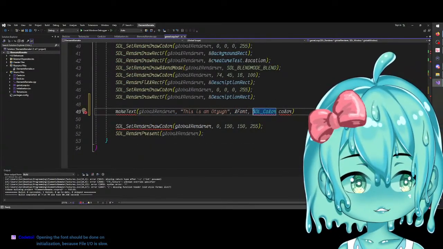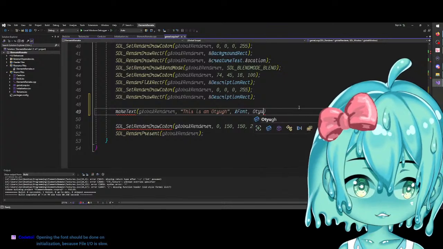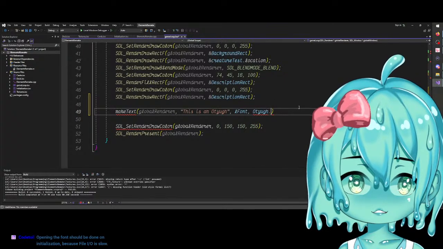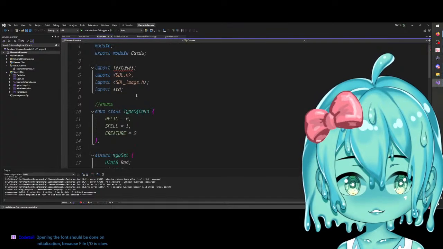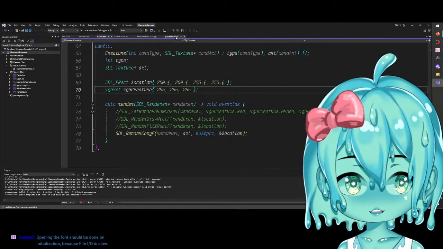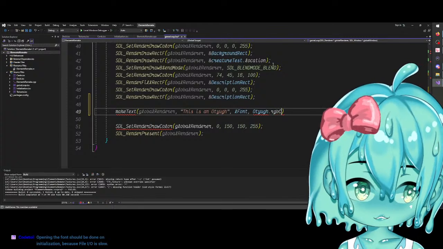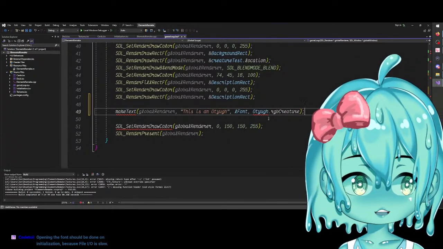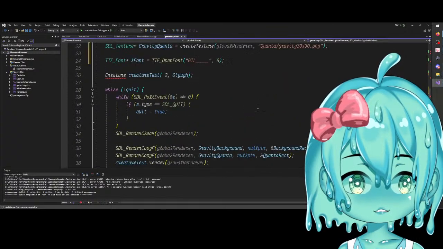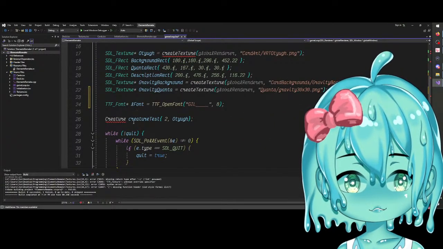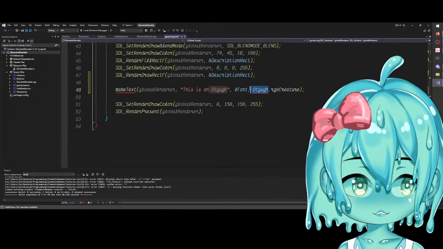And then the color is going to be OTUG dot... what was that called again? RGB creature. Okay. Why is that not called? Oh, because that's the texture. Duh. The actual creature is called creature test.